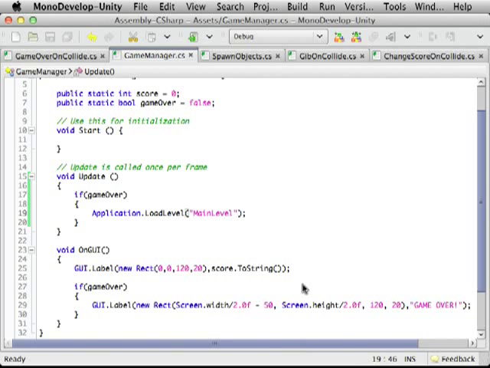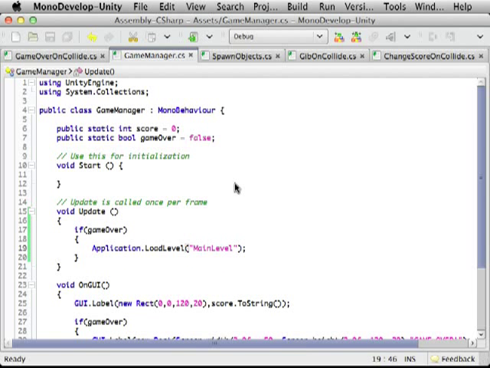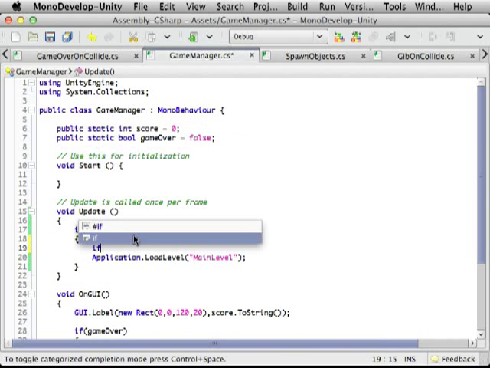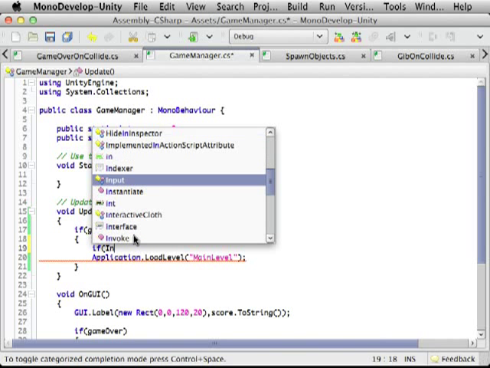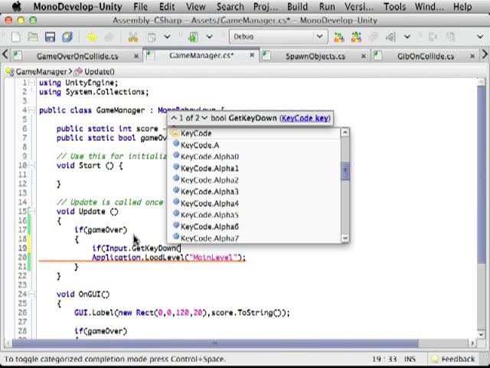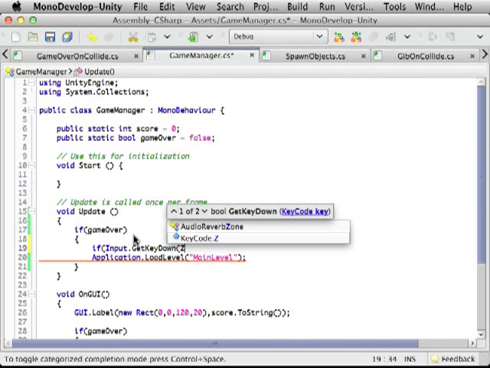So, load level. So does this thing not get destroyed or reset when the level's loaded? Alright, well, if game over, we don't want it to just load the level. We want it to load it after we hit something. So if Input.GetKeyDown KeyCode Z again.